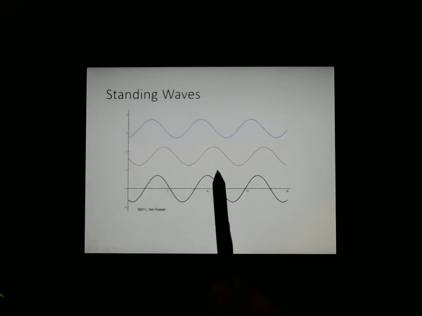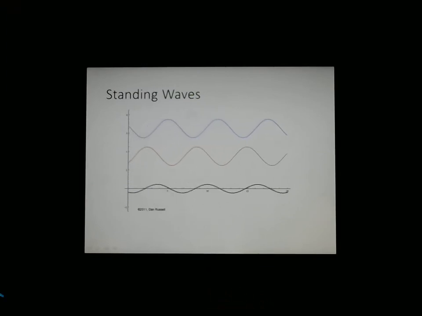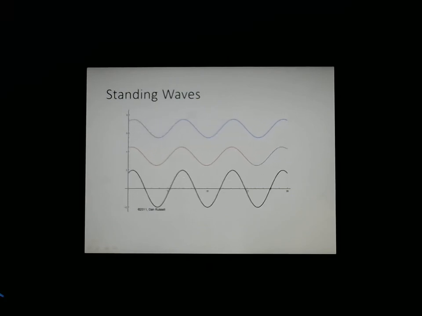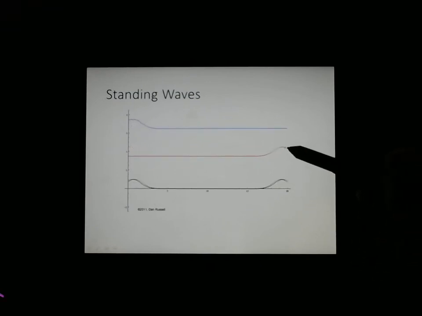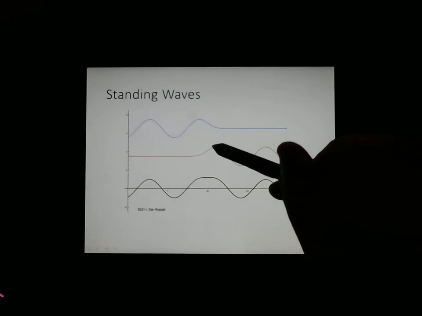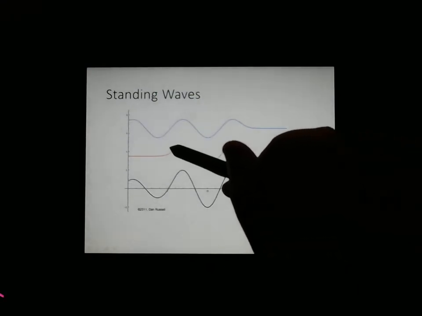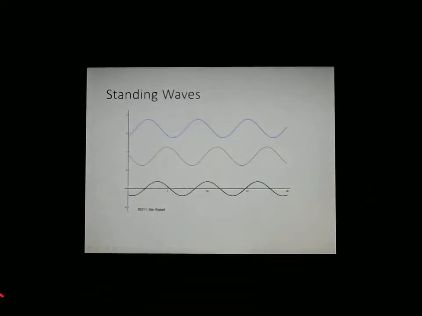You notice that our resultant wave doesn't look like it's moving left or right, it's just going up and down, but this black wave is made of our red wave travelling left and our blue wave travelling right. I'm going to follow along here. I'll just call them out as I get through. So nothing, nothing, nothing, nothing, nothing, nothing. Constructive, D, con, D, con, D, con, and then passes off.